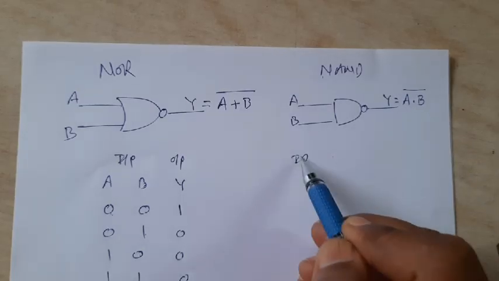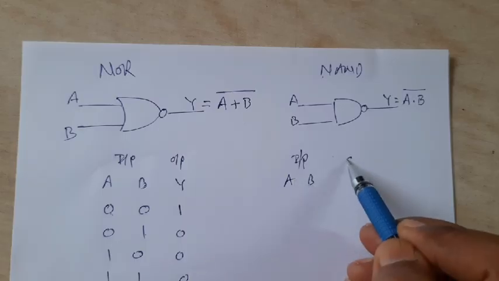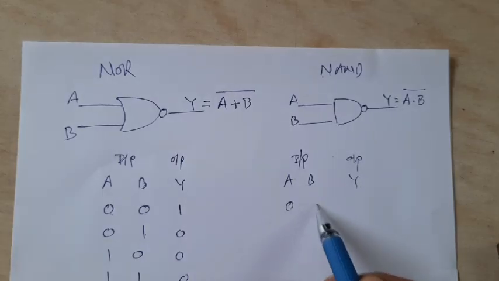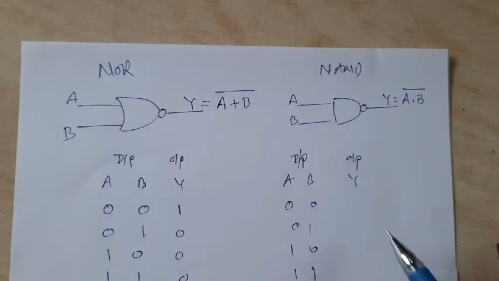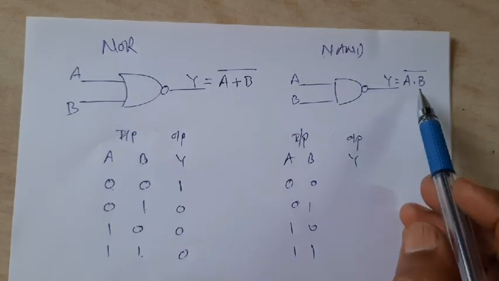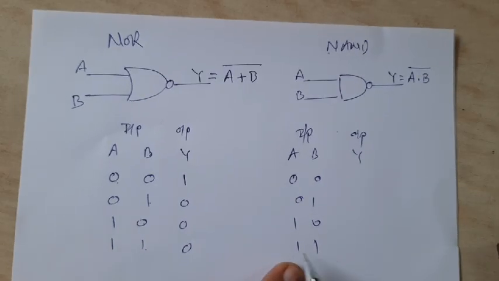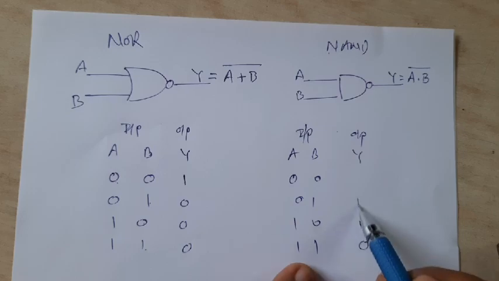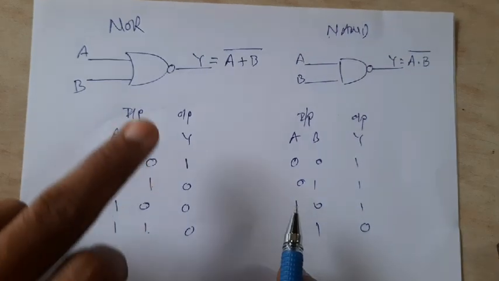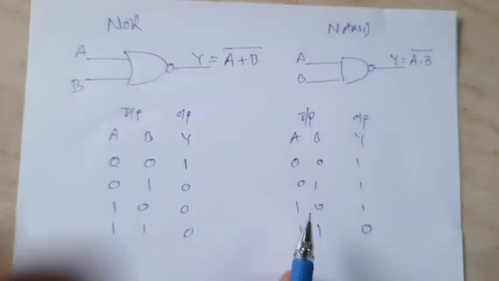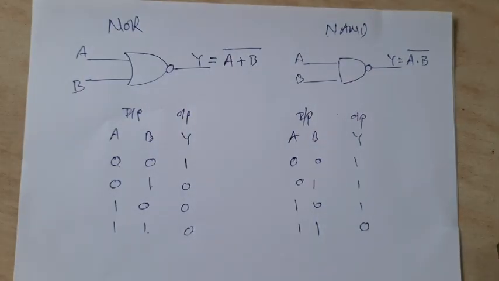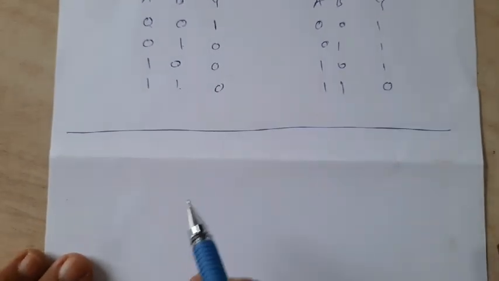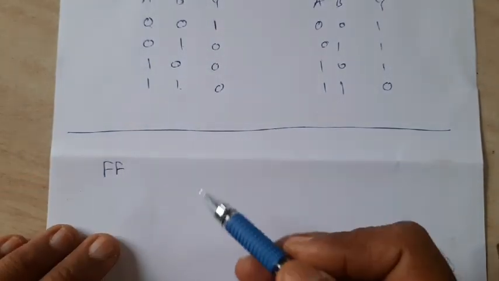How can I prepare the truth table? These are the inputs A and B. This is output, it is Y. Again 0, 0, 0, 1, 1, 0 and 1, 1. Now for AND gate, only when both inputs are 1, 1, the output is 1. But I will have to make it not. So here I will write it is 0 and then here it is 1, 1, 1. Okay. Now this is NOR gate and this is NAND gate. This is the prerequisite for the beginning of flip-flop.